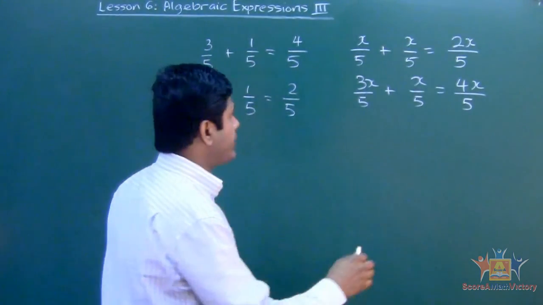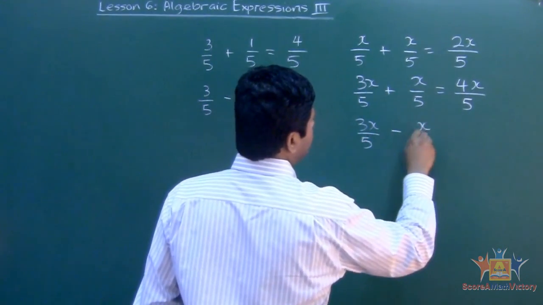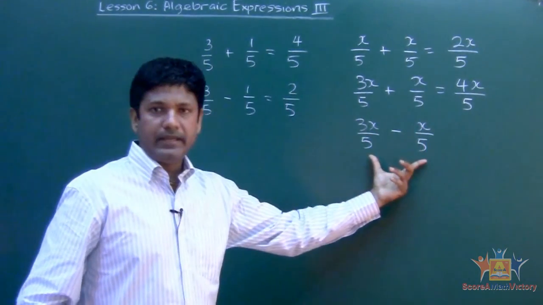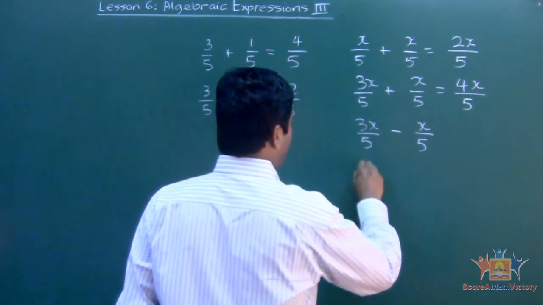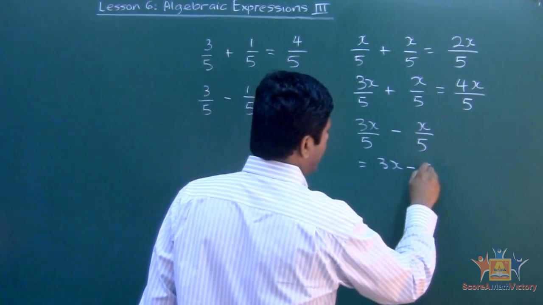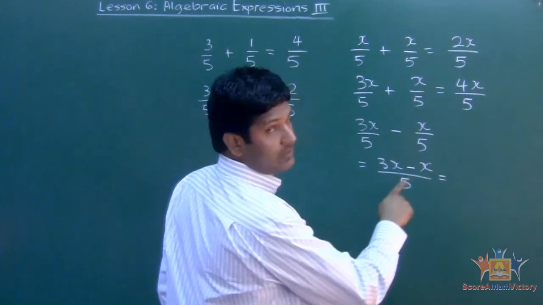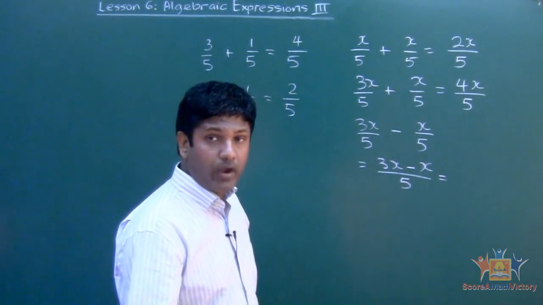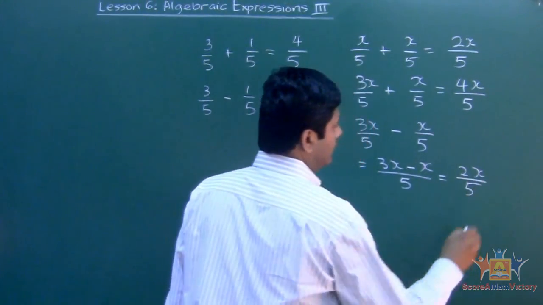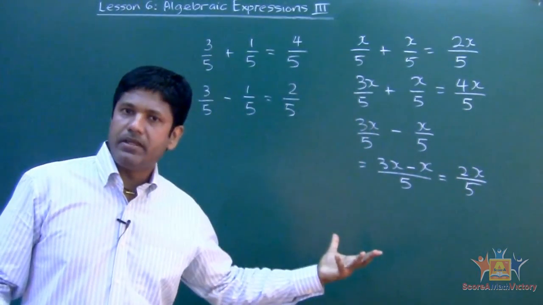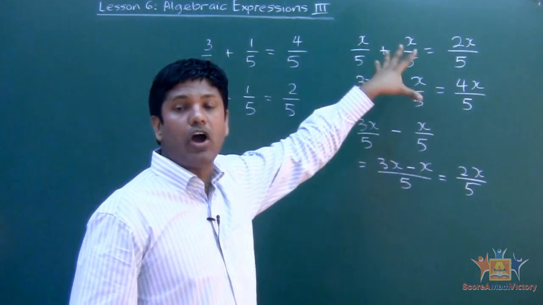The same thing with the subtraction. Let's say I give you 3x over 5 minus x over 5. Common denominator. So that means 3x minus x is 2x. So in other words, I can rewrite it this way: 3x minus x over 5 equals 3x minus x. In other words, 3 apples minus 1 apple, 2 apples. So 2x right there, as long as they have a common denominator. Keep in mind, always check the denominator. If they're the same, just perform the operation.